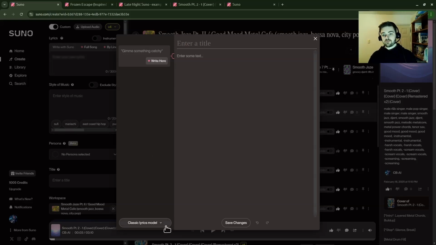You can see down here, as I mentioned, it's going to go to Classic Lyrics Model. Remi is not available yet, so note that. If you prefer Remi, you will still have to use it to write the full song. From there, we could put in a title if we wanted, or leave it blank and change it later. Doesn't really matter. This is the section where your lyrics will show up, in this pinkish purple color, and you'll have an angle brace that tells you what line you're on. If I had other lines in here already, I could go to a different line if I needed to.